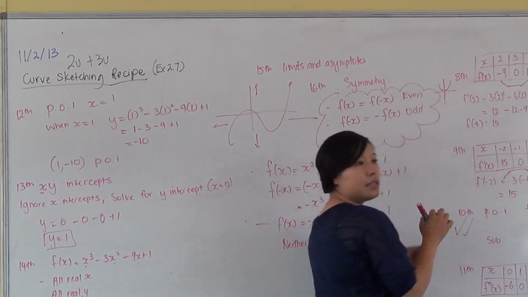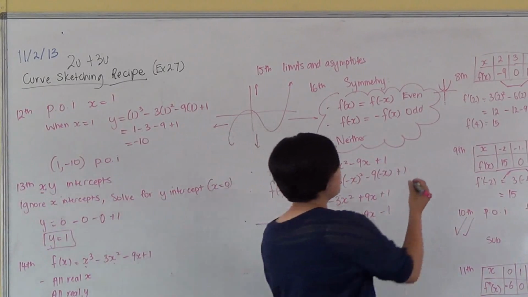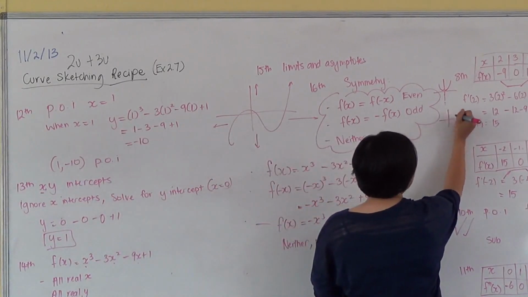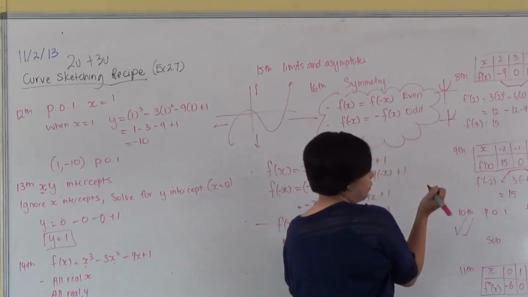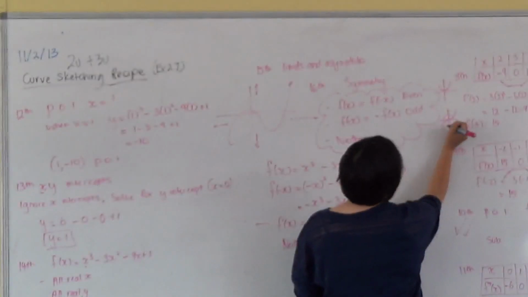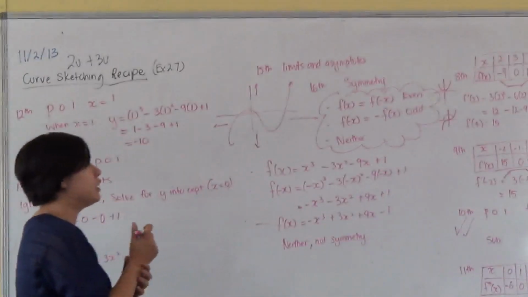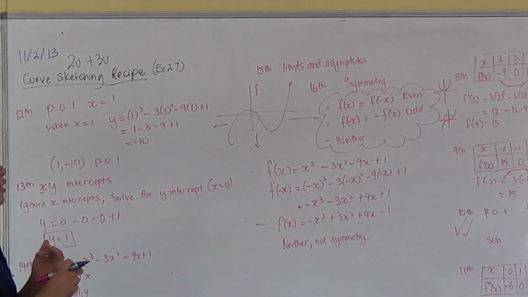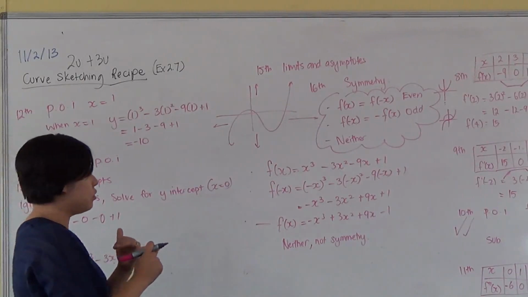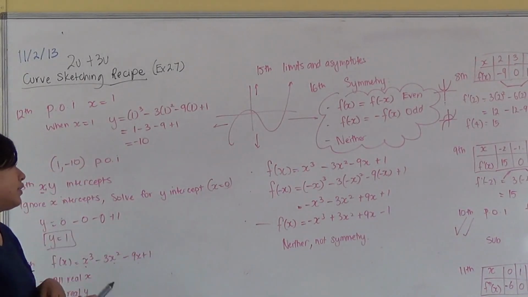So parabolas are symmetrical graphs. What happens if it's odd? If it's odd, it means it's rotated 180 degrees. So we have part of the parabola, we rotate it 180 degrees, and this is what it would look like. It's like a point of inflection, basically. Yeah, pretty much. So our graph is not symmetrical about the y-axis and it's not rotated 180 degrees.